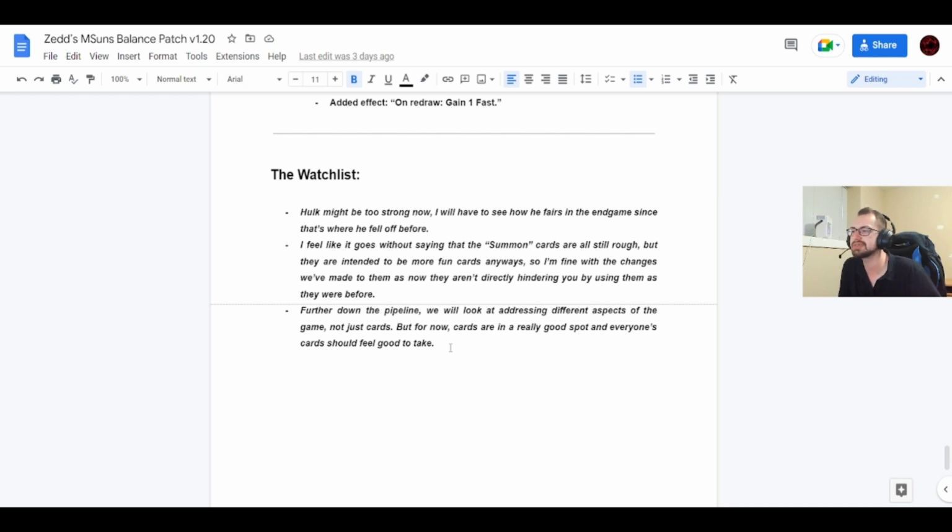And last up, further down the pipeline, we want to address different aspects of the game, not just cards. So that's things like bleed activating at the beginning of the turn, legendary cards obtainable out of epic coils, right? Things like that. Those are things that we kind of wanted to work on, right? But for now, the cards are in a great position.